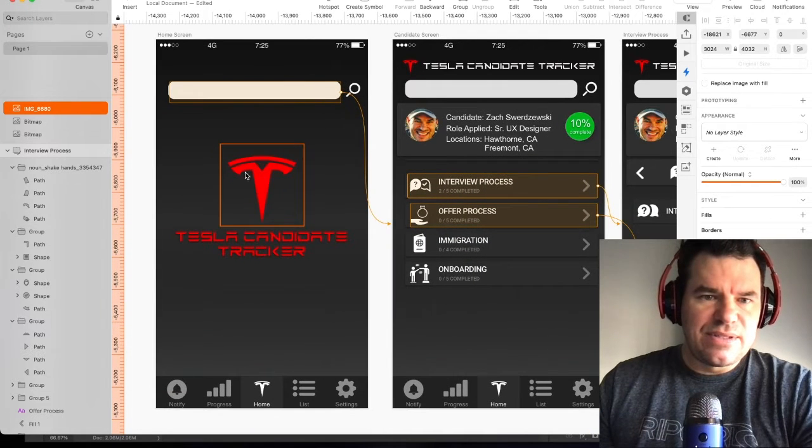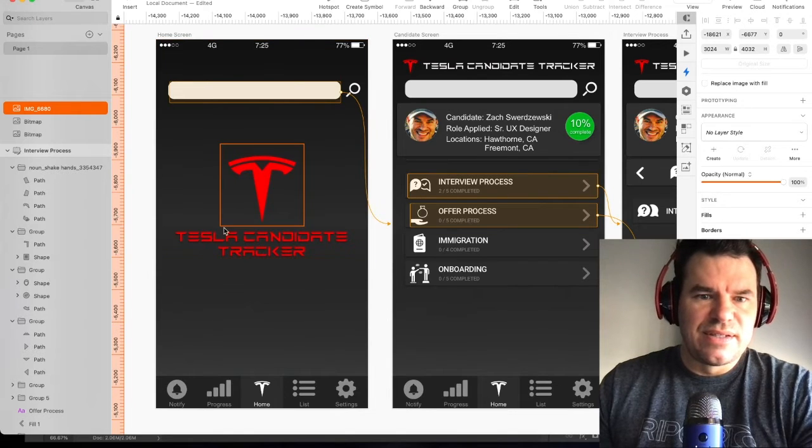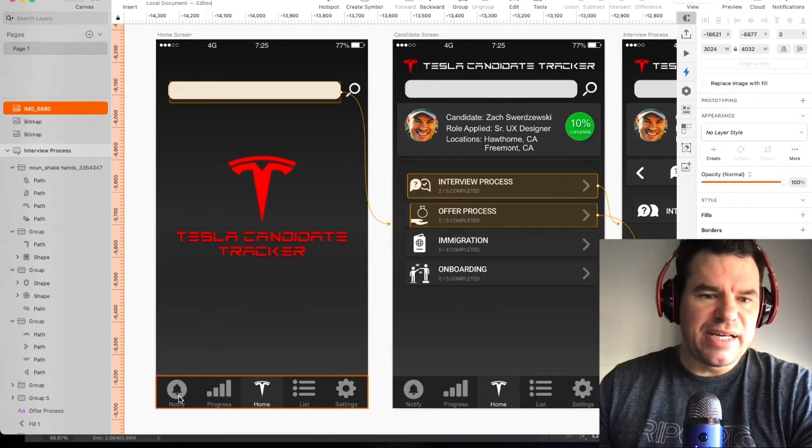So this is back where I was showing you the wireframe, and here's the cover home. I figured all you need is really a search bar. You're going to search for the candidate that you're interested in immediately. But if you're not, you're probably going to click this list icon, which I haven't built out yet. I can explain this stuff pretty fast. So notification, I thought, might be contextual based on the candidate you're in. Maybe you can send them a reminder, something like that.